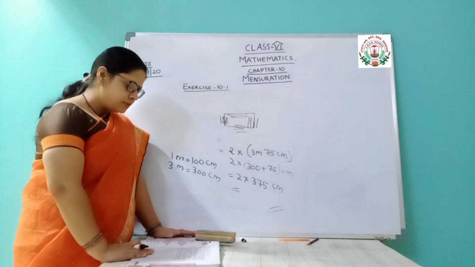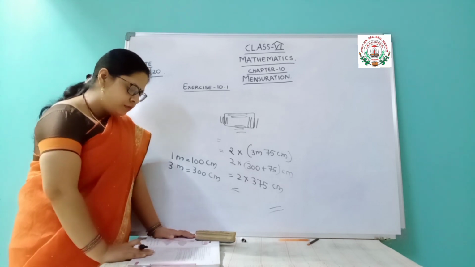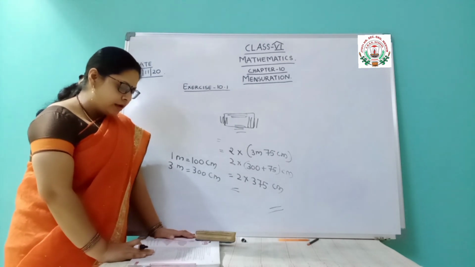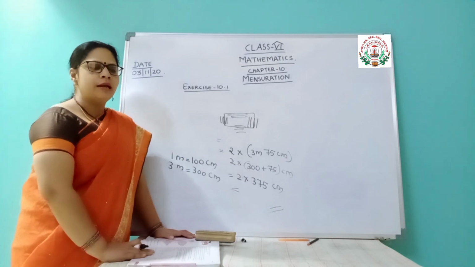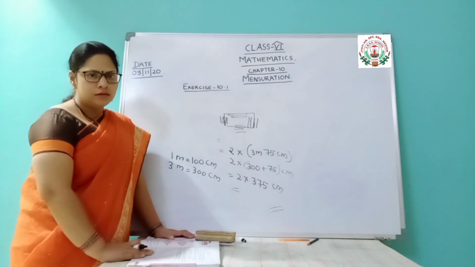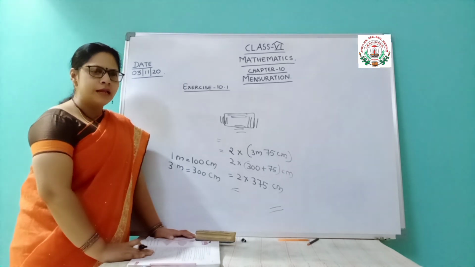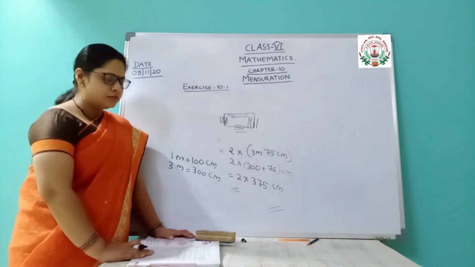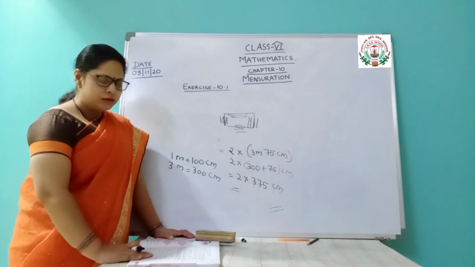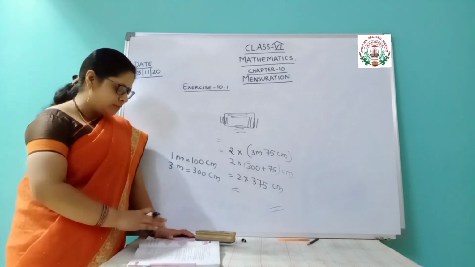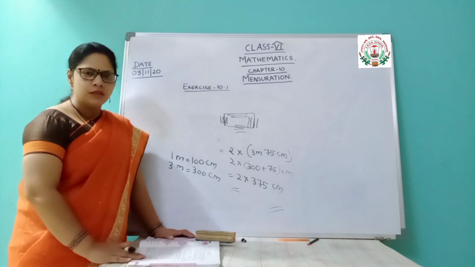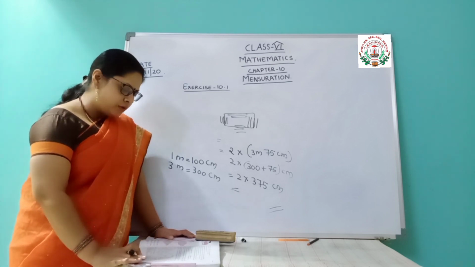So coming to question number 6. Perimeter of the following shapes. A triangle of sides 3 centimeter, 4 centimeter and 5 centimeter. First of all, you tell here which kind of triangle this is. All the sides are of different length. That means it is a scalene triangle. Scalene triangle means all the sides are of different length, and different length means it is an irregular figure. So it is just like the previous first question we have done, sum of all these sides. So that you will do on your own.